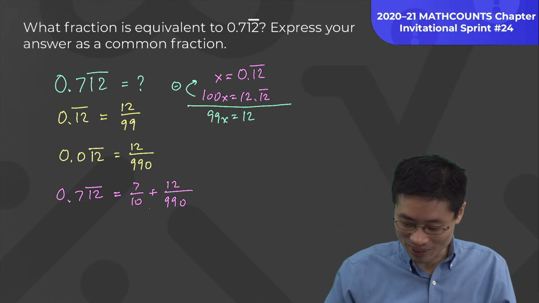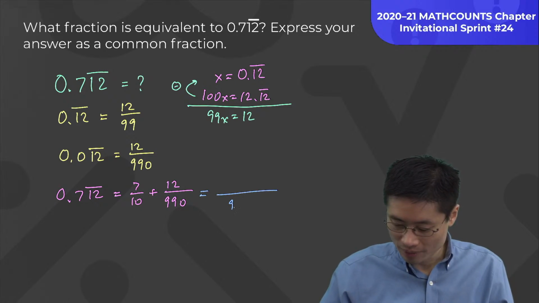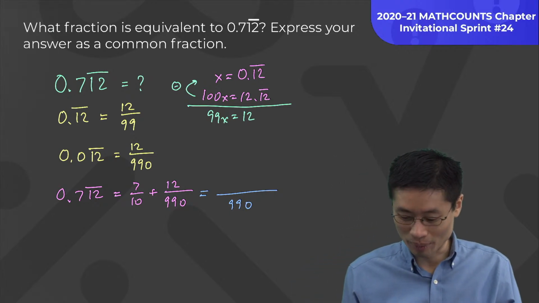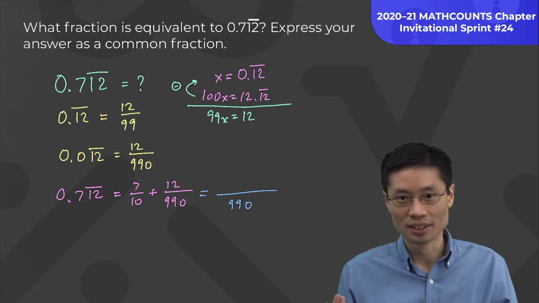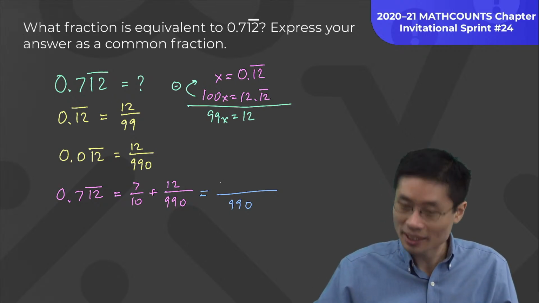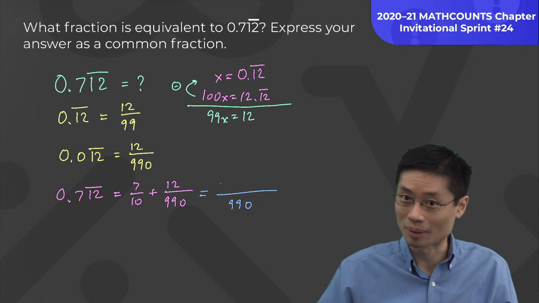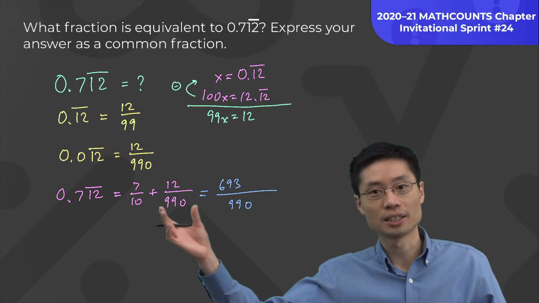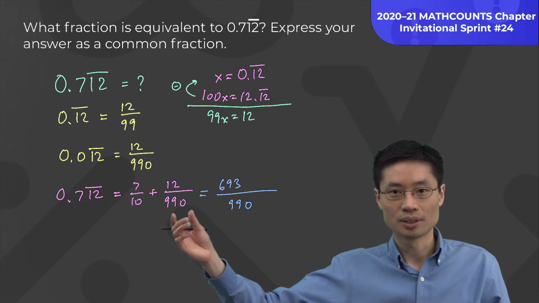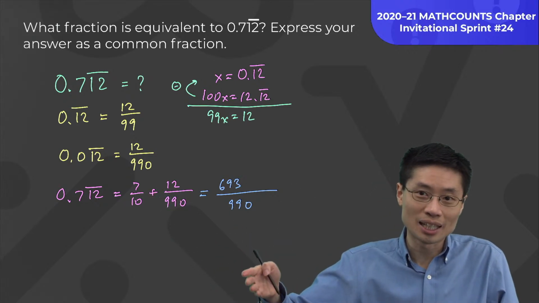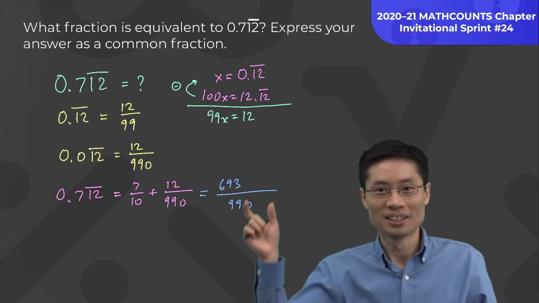So then this thing is equal to, what is this? It's over 990. Maybe this is not as nice. Let's compare to the other way in a moment. I need to do 7 times 99. To do 7 times 99, that's like 7 times 100, 700. Just kidding. Subtract 7 because it's 7 times 99. So it's 693. What I just did is I wanted over 990, so I did 7 times 99, which is like 7 times 100, just kidding, minus 7.